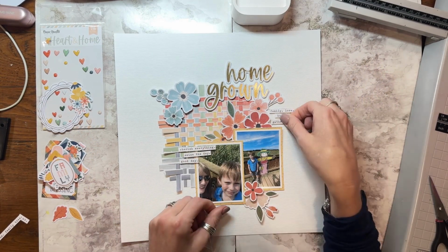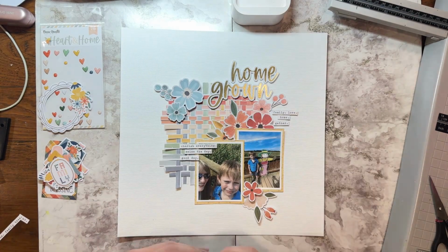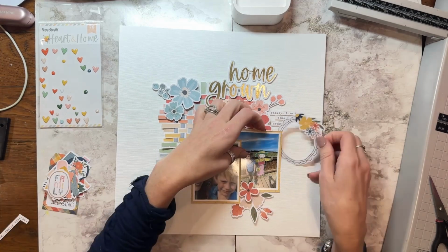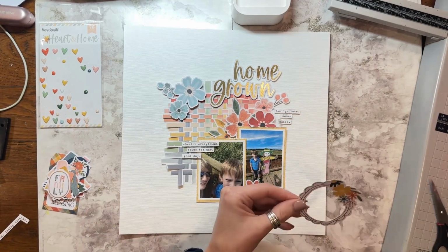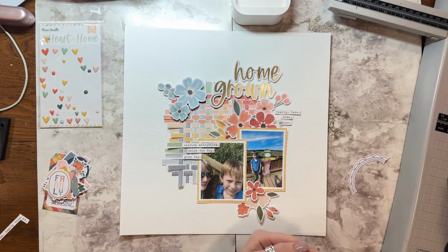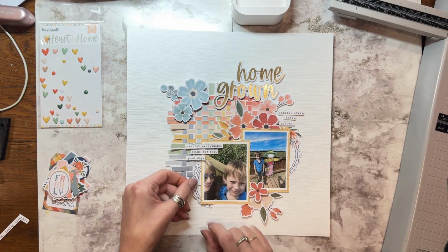And now I'm just adding some word strips. I've cut those from the piece of paper with all the words and the phrases. They're quite skinny. I have distressed the edges of each one and raised them all on foam pads. So I've got some over on the right hand side and some over on the left hand side, and I'm loving how that looks. Just adding a floral frame in there.